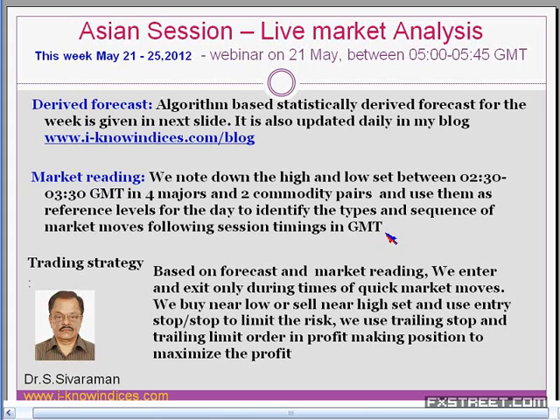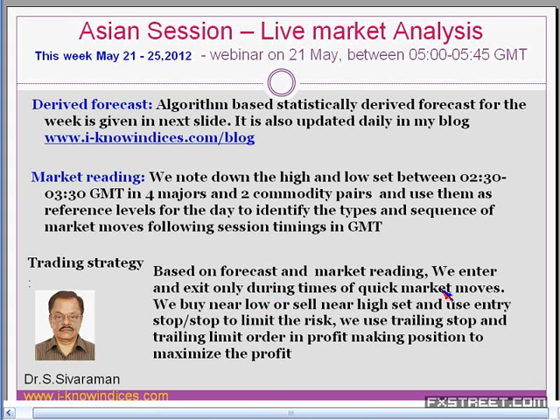So in order to avoid any sort of drawdown in our positions, either we do a sell and buy trade or a buy and sell trade, there could be a sudden drawdown when they make knee-jerk reactions in the market. So in order to limit the risk, we try to follow the market reading and try to enter the market when the particular currency is near the low, a buy position, or near the high, a sell position. And always we try to buy or sell during the quick moves in the market.